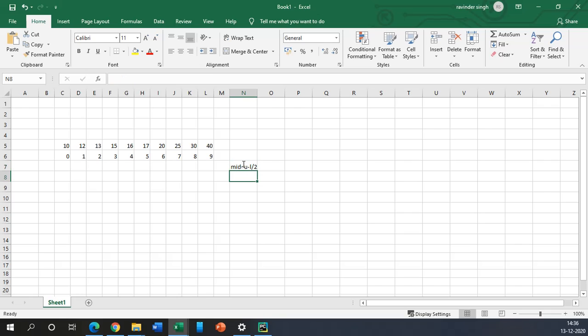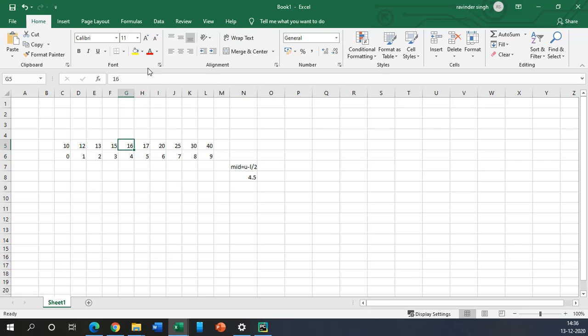What does that mean? 0 is the lowest index value and the uppermost index value is 9. So upper minus lower divided by 2 gives 4.5, and if we have an integer division, that's 4. So this will be the midpoint.